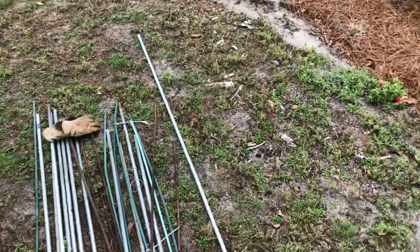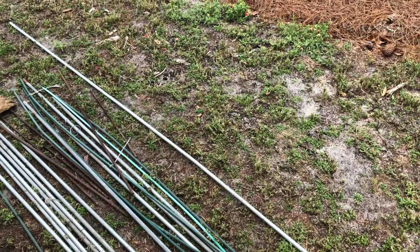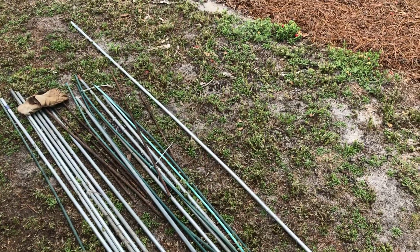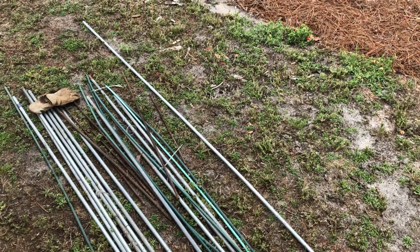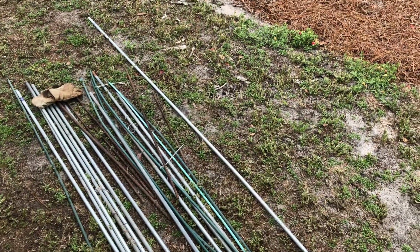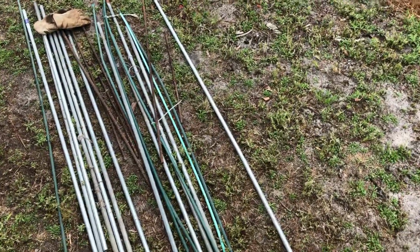And then at the store, depending where you go, especially some of the Ace Hardwares or some of your mom and pop hardware stores, they will cut this in half for free. They usually run about $2 a piece for a 10-foot section. So you're talking $1 per 5-foot section, and I think that's not too bad. Yes, it can add up, but that's going to last a long time.